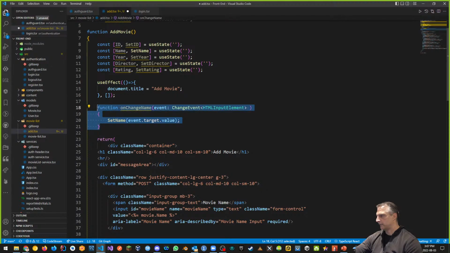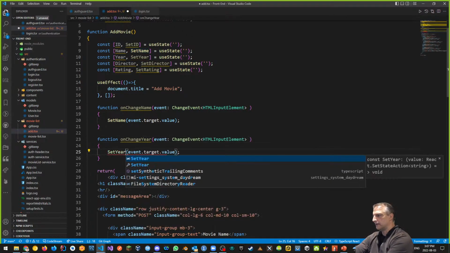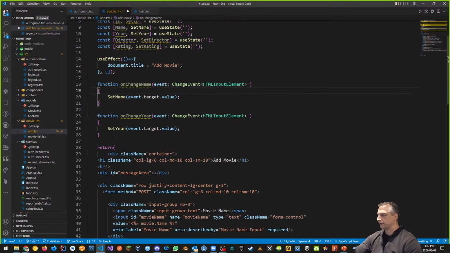All right. And we need a bunch of other ones. So we have onChangeName. We don't need ID. ID is going to do it on its own, as you're going to see in a second. We also need the onChangeYear, which is setYear. Again, we can write this all inline as well. That's not completely false to do that.